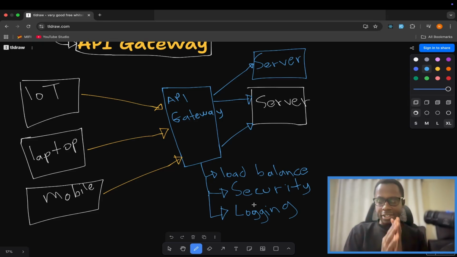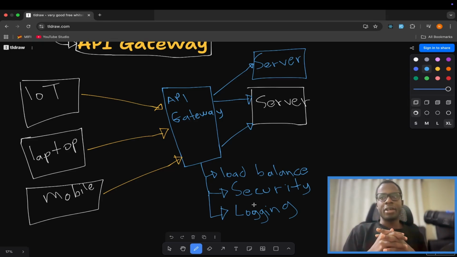Another advantage that API gateways give us, and I think I've hinted at it already, is API composition and aggregation. Sometimes when you're building an application, you have so many API endpoints, but you can have your API gateway consolidate all these endpoints into one single API call.